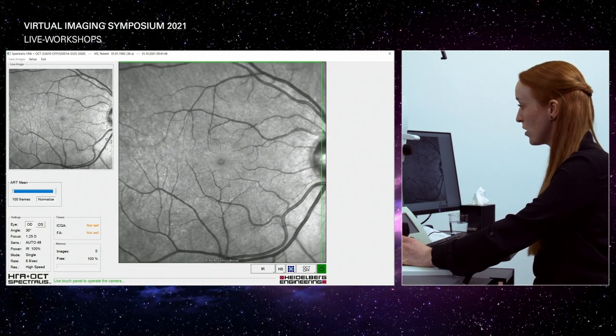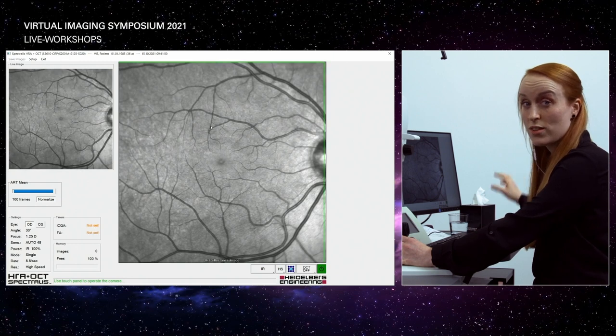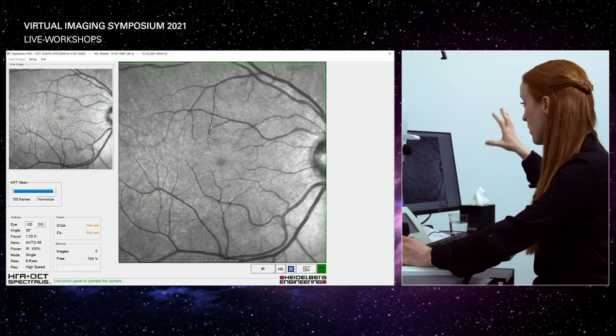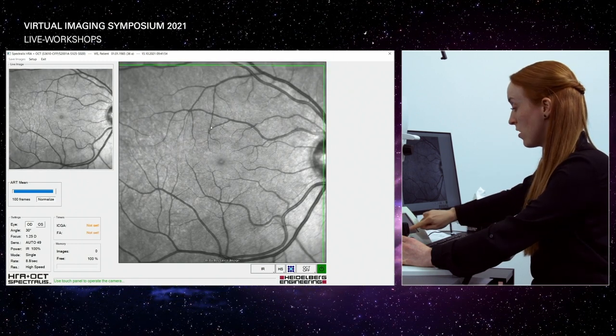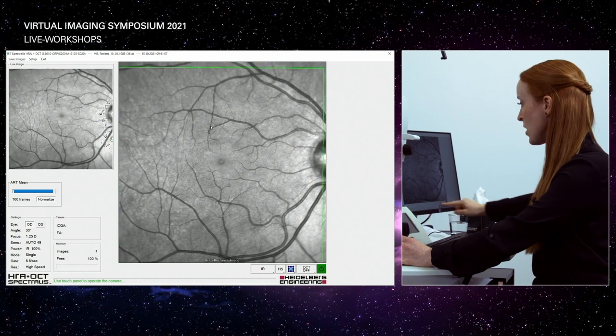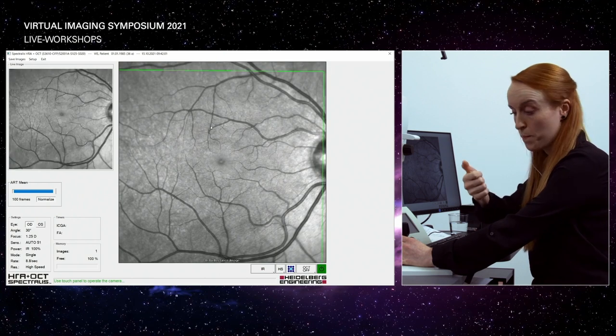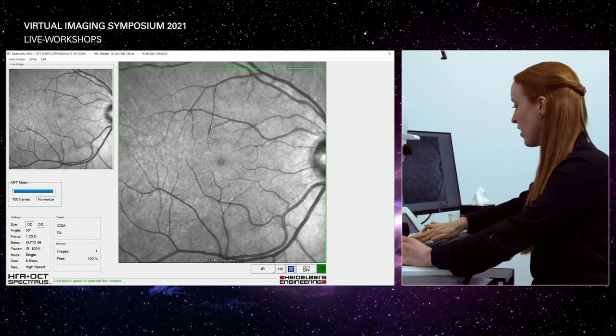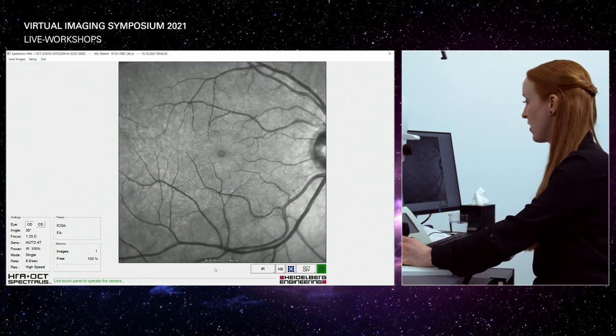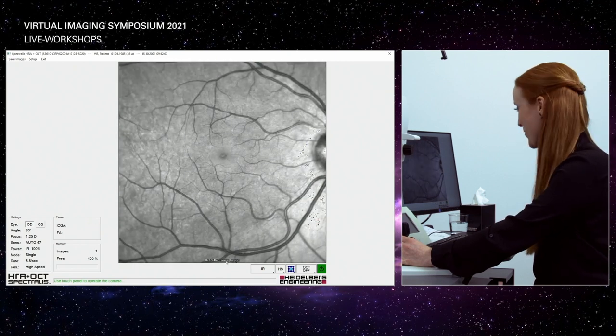And yeah, you can see in this big picture on the right this averaged, nice infrared SLO image. I will save it by clicking acquire, or you do it with the joystick by a short press. And yeah, that's how we get the first perfect image, okay?